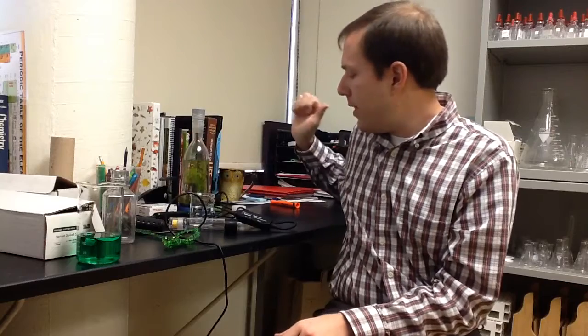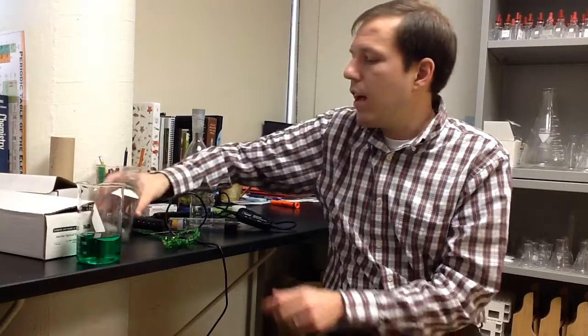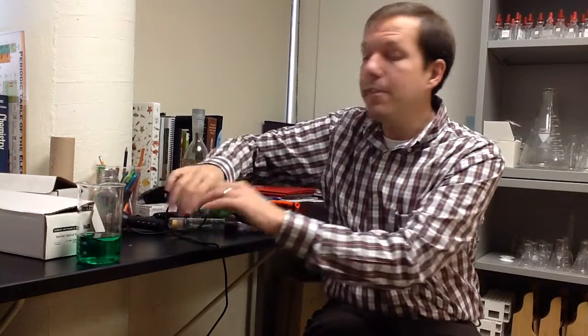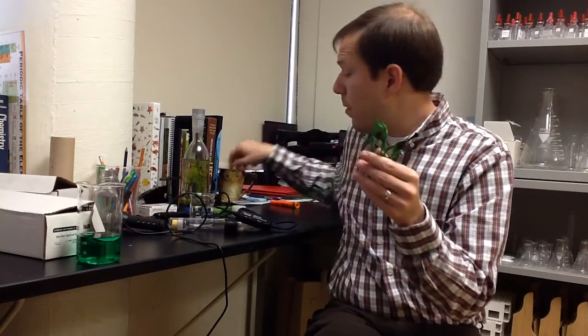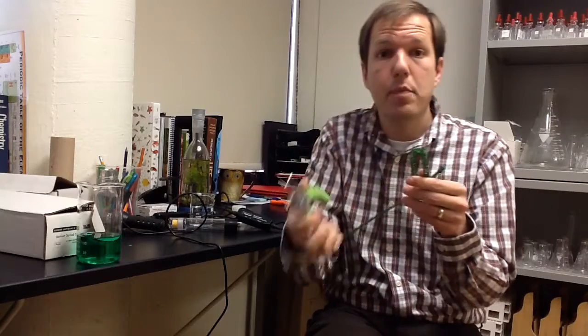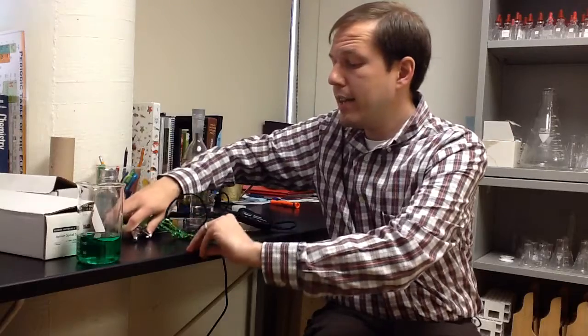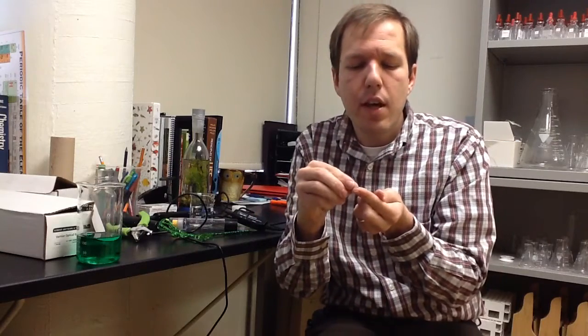One other method that you can utilize is called a leaf disc assay. In this case, if you take a leaf from a fresh plant and punch out discs from that leaf, you're going to get these small green discs, these little pieces of leaf. Those little pieces of leaf will photosynthesize. As in the structure of the leaf, the top of the leaf contains cells that are tightly packed with chloroplasts, so as you shine light on them, they will photosynthesize.